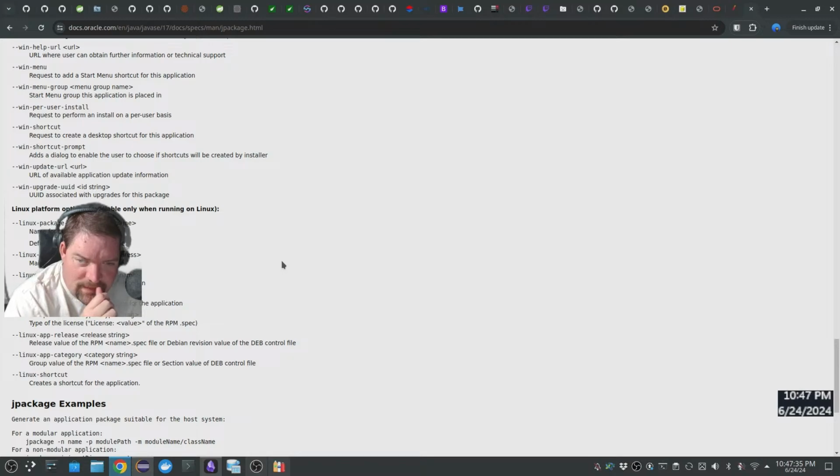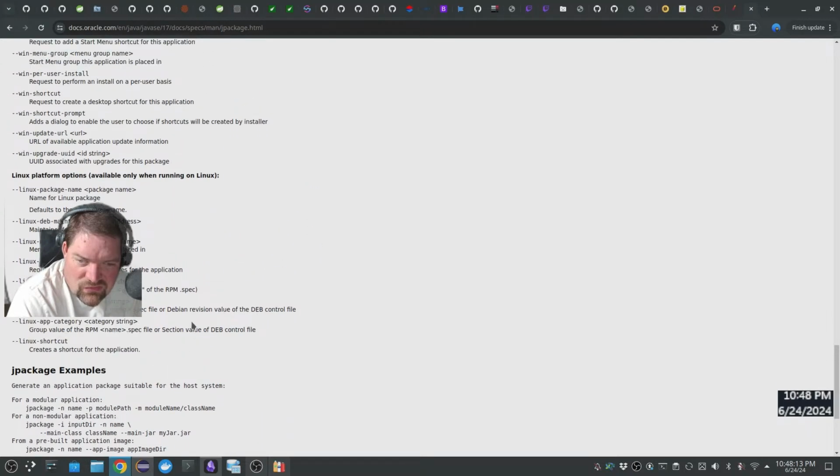Oh, so those options are specified for Windows only. Right, because the Linux stuff only generates either a deb or an RPM, so you have to specify like the install directory and stuff. But I guess it is what it is.